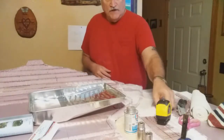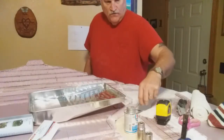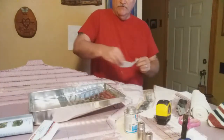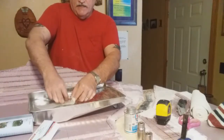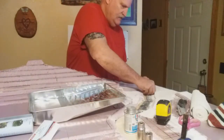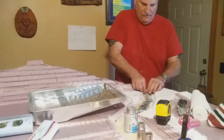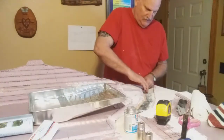So I'm going to go ahead and get started with what I've done here, and then we'll work on a little bit more areas. But let's just get started here, and then when the wife comes, she can help me and she can give her opinion in here. So basically, I'm just laying this cloth down and smoothing it out, and just put it in the water for a little bit. And so I want to make sure I'm pretty much covering the area of the bed itself.